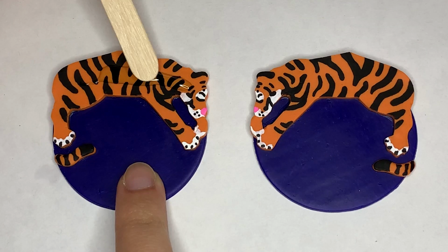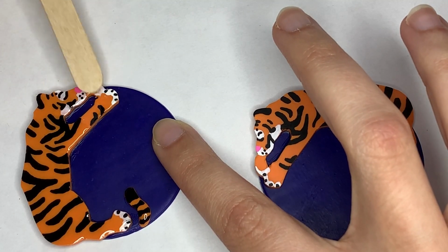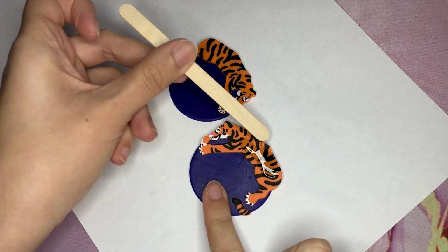So once your paint is dry, you can add UV resin or any gloss glaze that you want. You just have to let the paint dry so it doesn't smudge.